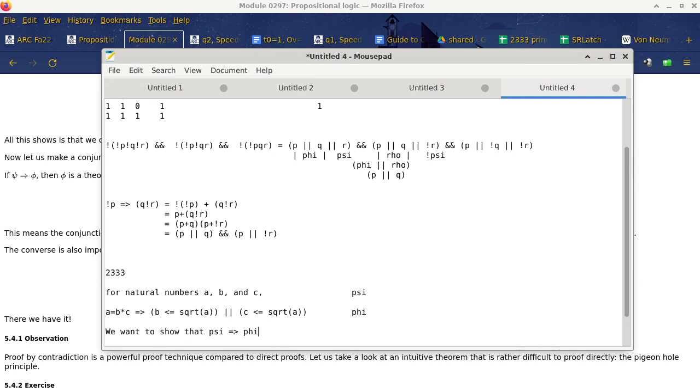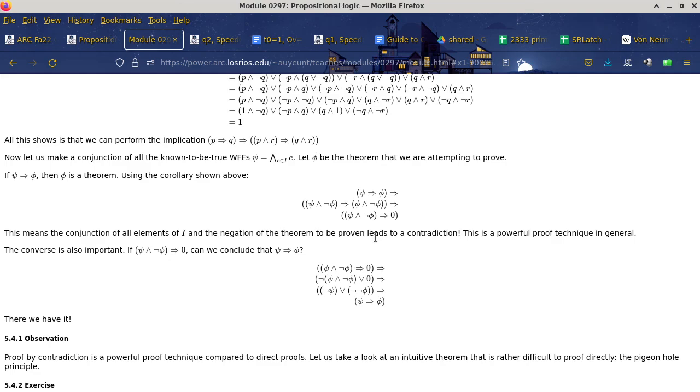Okay. So proof by contradiction, if I go back to the slide, wants you to show that if you combine what is given to be true, which is A, B, and C are all natural numbers, and then you negate the theorem, we'll talk about the negation of the theorem in just a little bit, that should imply false, which means the conjunction itself has to be false. Does that make sense? We talked about this, I think, last week sometime. Is that okay?